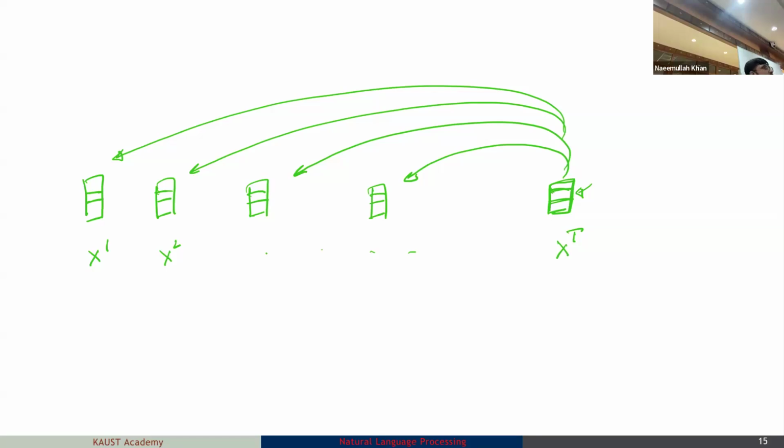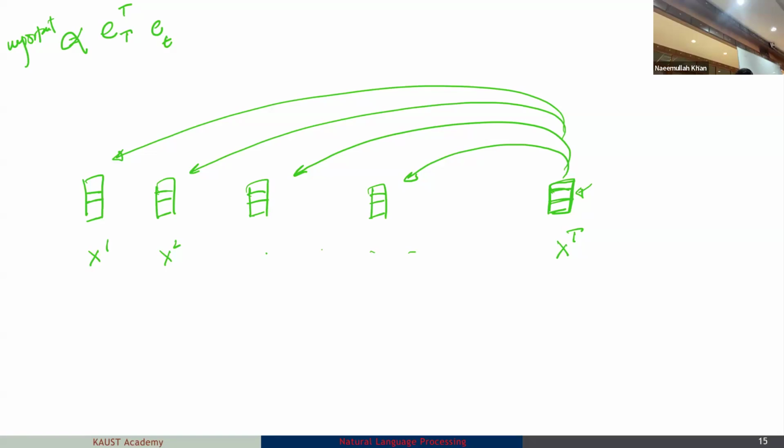As a starting point, I'm going to say that a token would be relevant if it's similar to the current token, if its embedding is similar to the embedding of the current token at time t. So I'm going to take the embedding at time t and take its dot product with the embedding at another time, let me write it with small t. This is going to be a proxy for how important a previous token is to the current token. So now I have an importance score. I know how important the embedding at time 1 is, at time 2, and at time t minus 1.